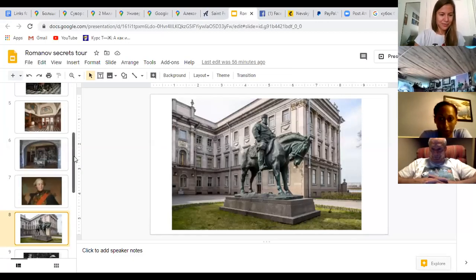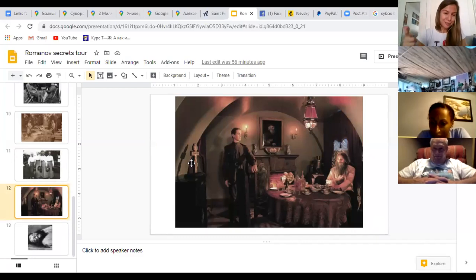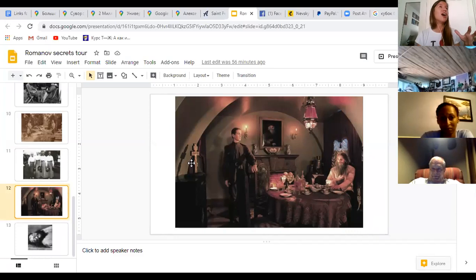His helpers told him to use a gun since Rasputin was still alive. Felix went back downstairs. Rasputin was admiring a crucifix in the room — I have a picture of the room to help you imagine the scene. Felix grabbed the gun and shot Rasputin in the back. Rasputin fell, and Felix thought it was over. He went upstairs to go over the next part of the plan with his friends: they would tie the body up, put it in a car bearing the Romanov coat of arms — so police would never stop it — and dispose of the body.